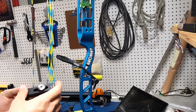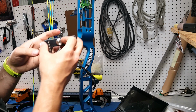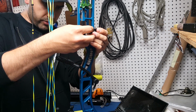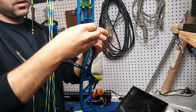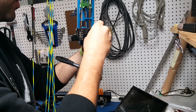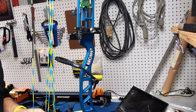The really nice thing about this, in addition to going super low, is that it allows for quite a bit of travel back and forth. So I can torque tune as much as I need. So I know where the previous one was. I need this one a little bit further in. So I'll just eyeball that, and if I need it any further, I will address that during tuning. Okay, so we're good there.